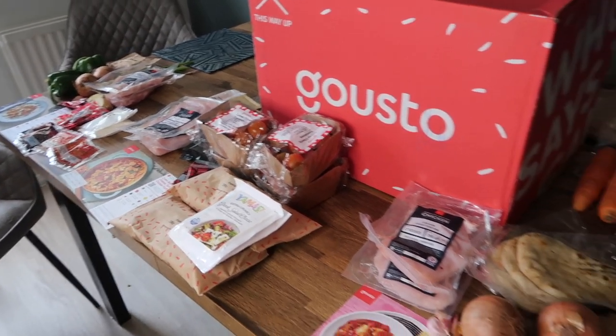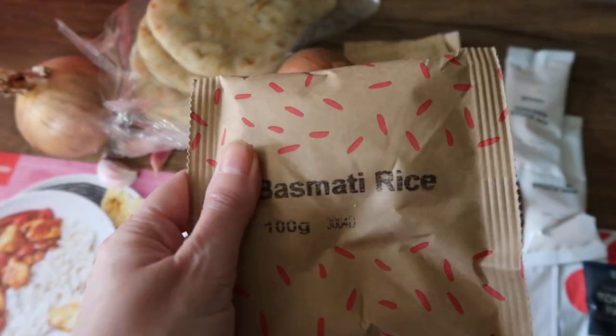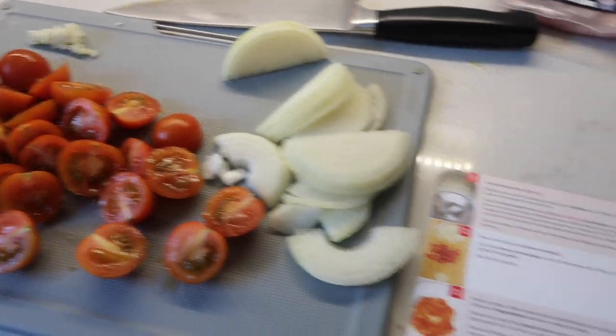You'll need to have vegetable oil and olive oil at home. They also don't include seasoning, so salt and pepper is something you'll need to have. You can really see that Gusto has tried to make as much of the packaging recyclable as possible. Not all of it is recyclable — there are some little plastic packages of things like mayonnaise — but there is a lot of paper and card. There were two ice packs included keeping everything nice and chilled. All of the ingredients were great and super fresh, though I felt the cherry tomatoes were a little bit green — not what I would have selected in a supermarket, but fine for cooking in a sauce.